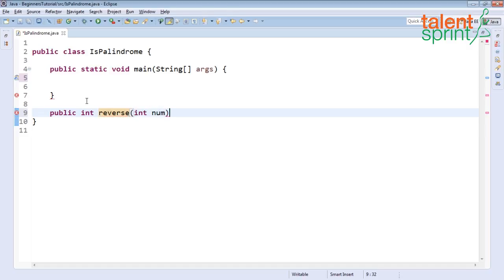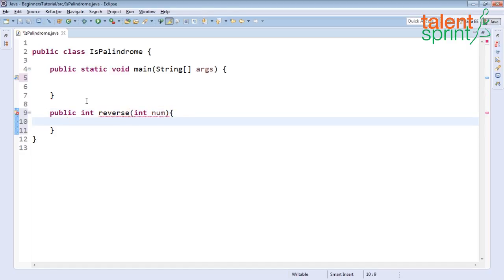So this reverse method will take a number as input and then it will calculate the reverse of the number. Fine. You see here, this method must return a result of type int. So whenever you declare that a method is going to return something, it should have a return statement which we'll add at the bottom, right, once we are done with the program. So with Eclipse you can quickly see what error you are getting at any point of time in the program, and you can manipulate your program accordingly.